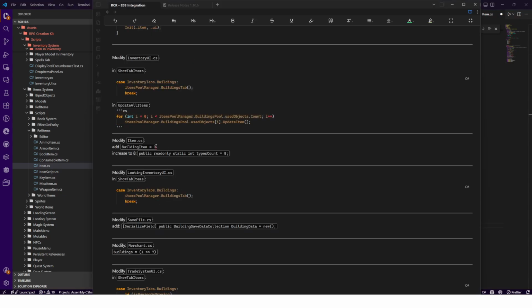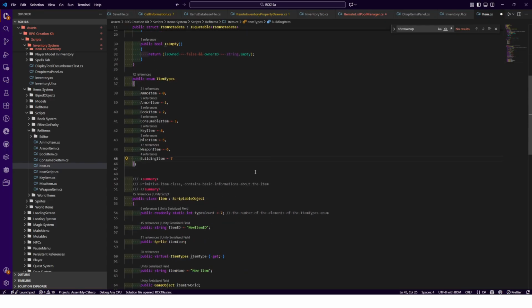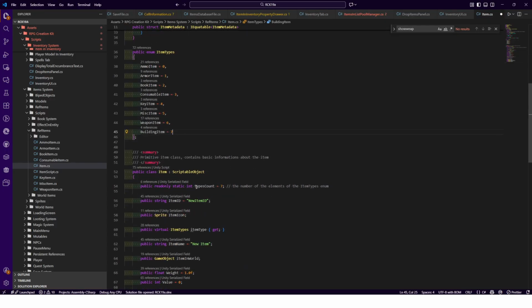Building item. The AI already knew. Building item equals 7. And there's this types count here that's counting. It tells you it's counting the types up there, so I assume it's important to update that to 8. Now we have a new item type.